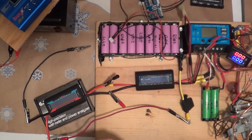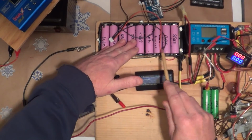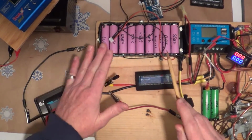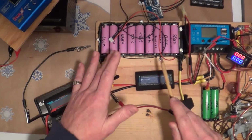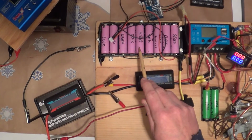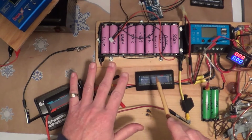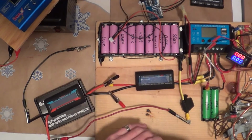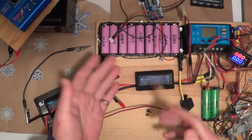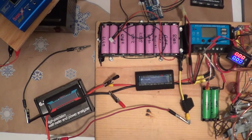Boy, there's a lot to talk about there because it's going to be the first time I've ever bottom balanced. I need to bring this pack down to where each cell is right at 3 volts. Some people say 2.5, others say 2.75, and then some say never go below 3 volts because 3 volts on these is considered dead. But you want to bring it down to that, and it takes some time because it's got to reach a resting voltage. It needs to be able to sit at 3.3 volts permanently, and that's my understanding. So I was going to talk about that tomorrow. I just talked about it today. So we'll be back tomorrow with some bottom balancing on Christmas Day.